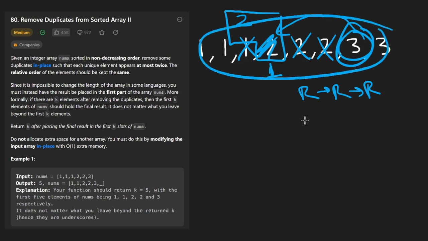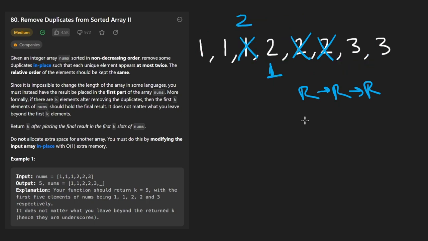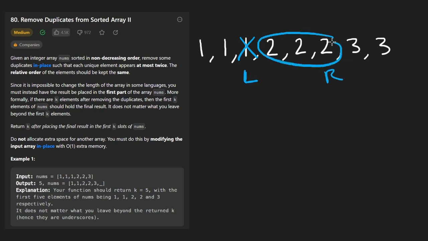The solution is actually really, really simple, especially when we're going to look at the code. But in terms of drawing it out, the main thing is just that when we get to a value, we're just going to count how many there are. Like, we're going to have a nested loop, which is going to bring our right pointer over here, and I'm just going to keep counting how many of these 2s there are. And by the time we get to the end of that streak, with our left pointer still over here, we counted 3 2s. So we only want 2 of them.